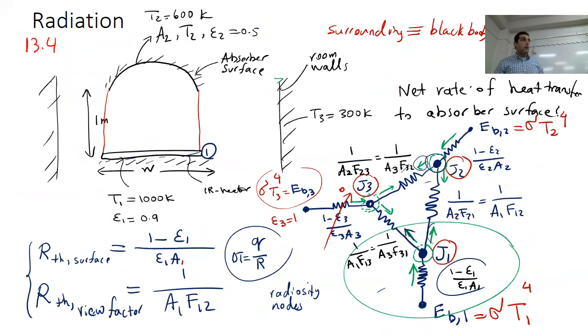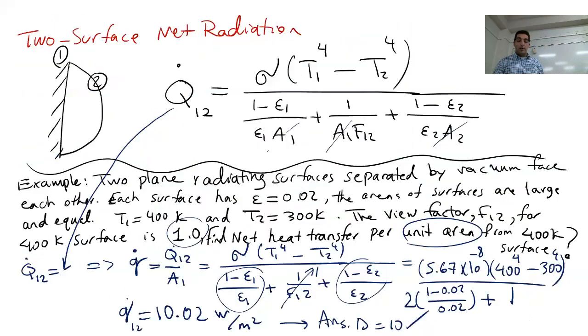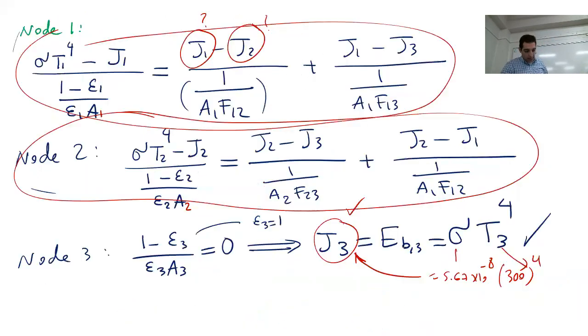So it's 6 resistances, and then one of them is black body. Exactly. One of them was black body, but you can't simply show it in this nice form. Why? Because some of them are parallel, some of them are series. You have to depend on which one. That's why for that you have to kind of know the basics.